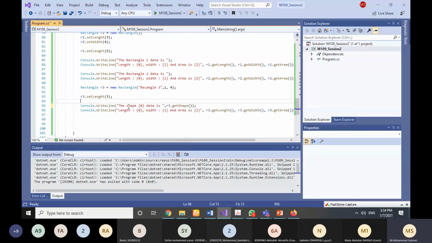Similarly I can do it for rectangle 1 and 2 also, r1 dot get shape, it works. r2 dot get shape, it works fine. Now let us see what are these shape names.